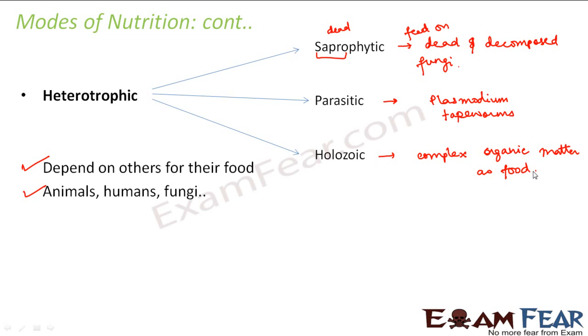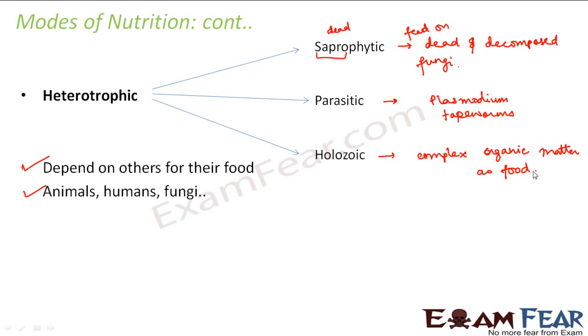So let us suppose we take in rice, as I mentioned before also, the cells inside our body cannot directly utilize that rice for energy. Since it is a complex matter, it needs to be broken down into simpler forms. And what are those simpler forms? Simpler forms are like glucose, which make the carbohydrates. Glucose will combine together and form very complex carbohydrates.